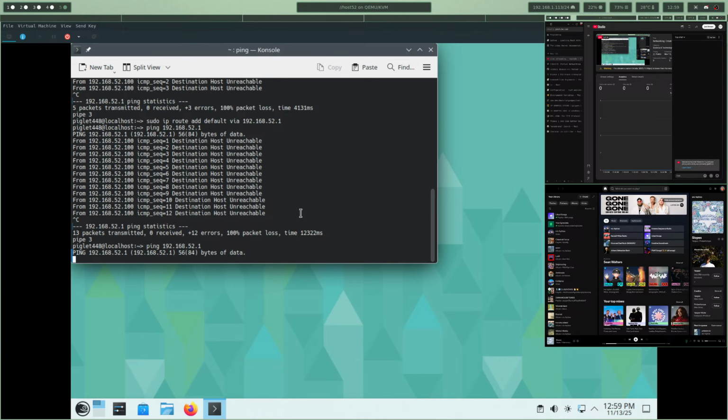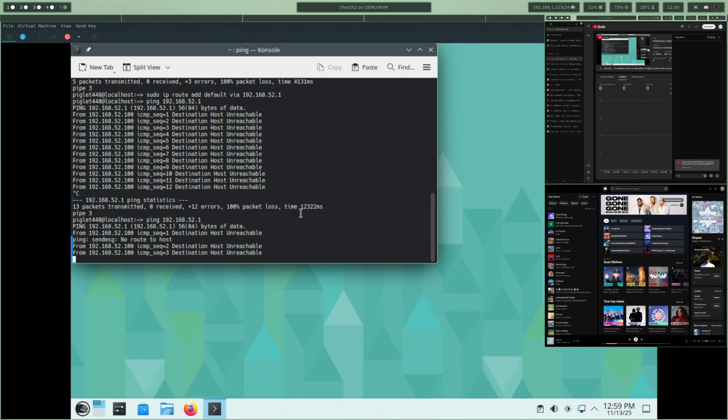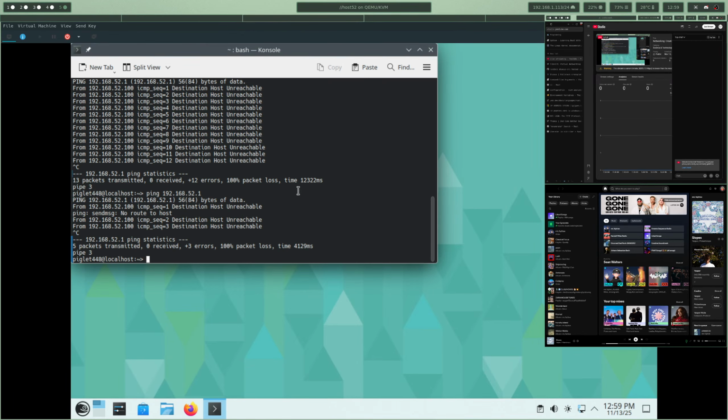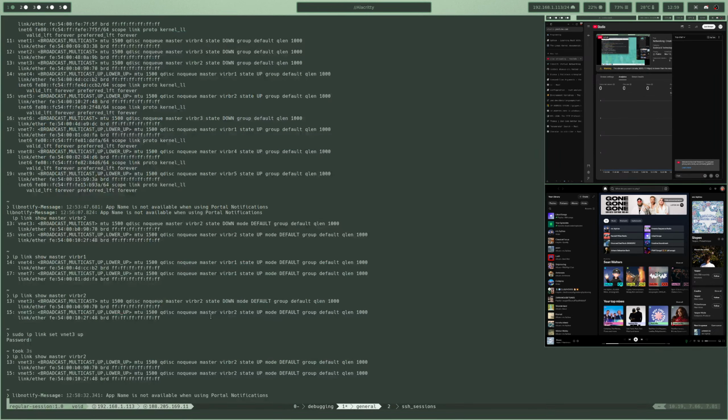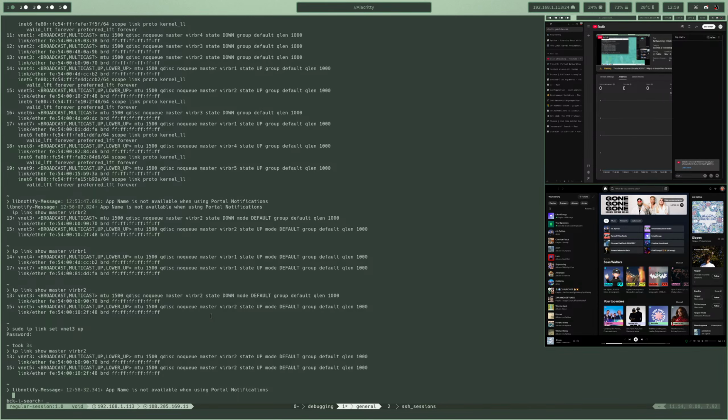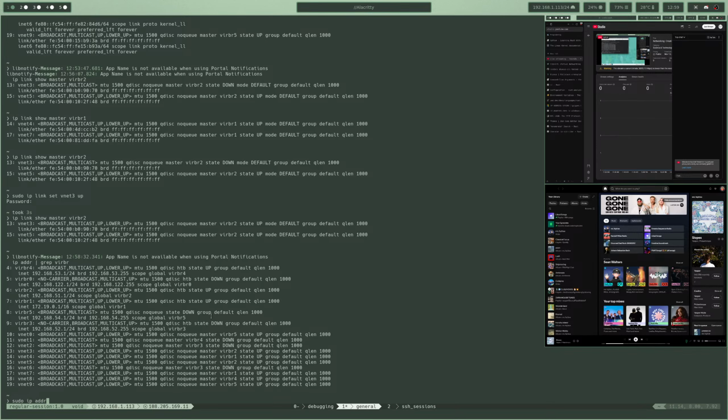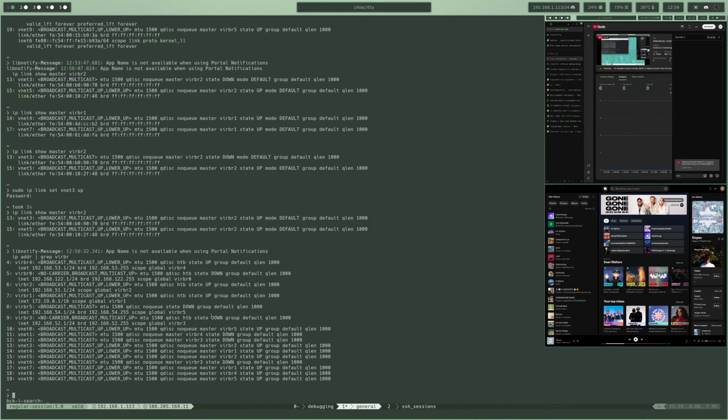Should also, unless it's the same, it's probably the same thing. Why is it doing that? Why is it keeping the interface down? That doesn't make any sense. Keyboard messed up.